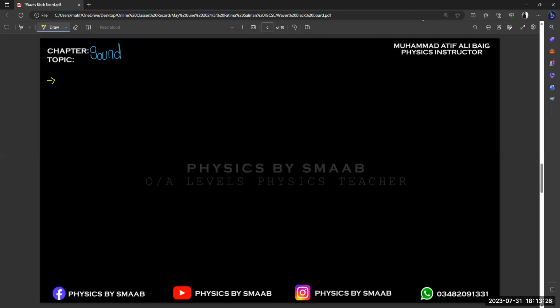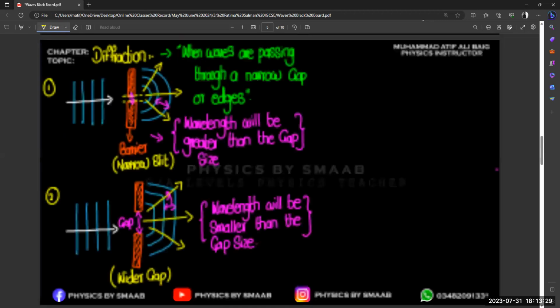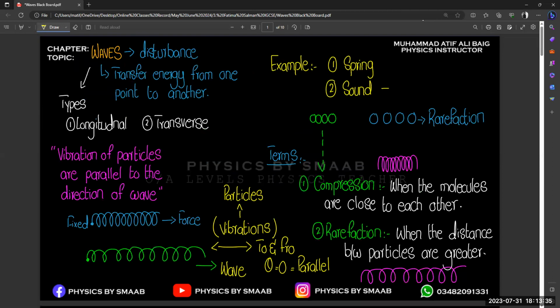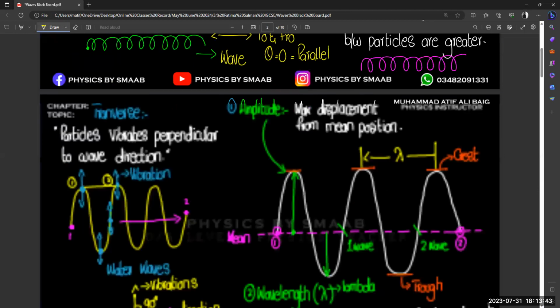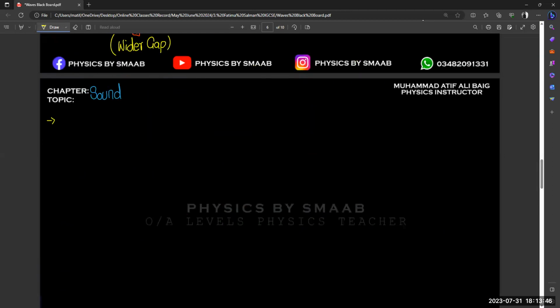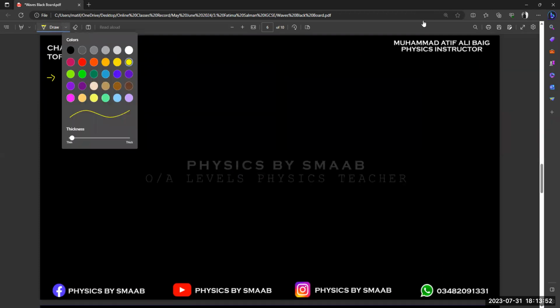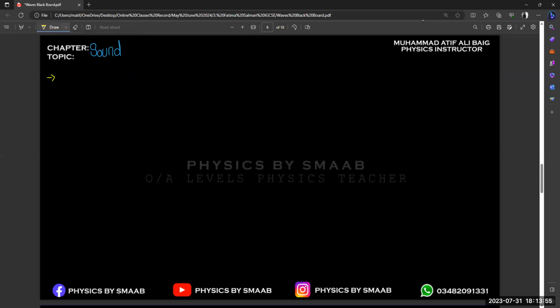We also discussed it in the example. If you remember, this is your previous notes, and yes, here it is. So basically, sound is longitudinal in nature, right? And the purpose of sound waves is also the same, to transfer energy from one point to another without transfer of matter. So first of all, the basic property of sound is that sound wave is longitudinal in nature.